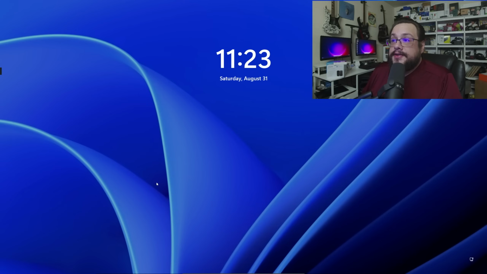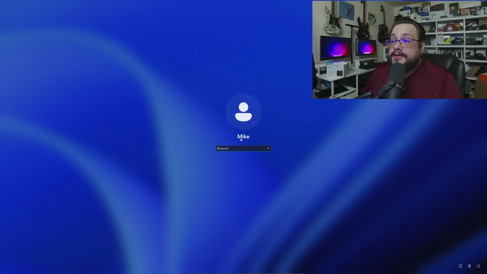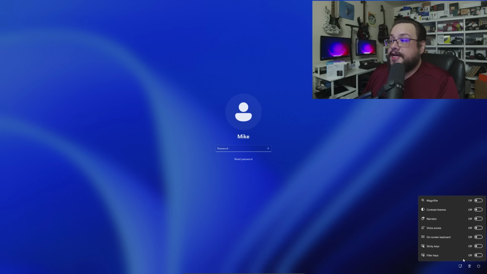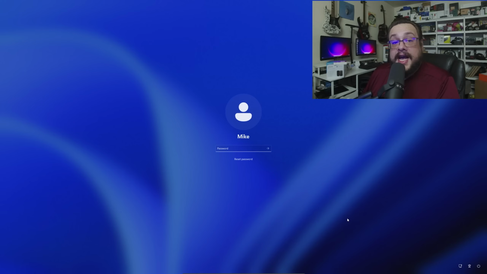So the first thing we're going to do is go ahead and click on the login menu here, and you're going to see that there's a login and I don't remember the password. And if I just press enter, it says the password's incorrect. So we're actually going to make use of a feature down here. Notice how it gives us access to the accessibility options. If I click on that, we have all of these very useful options in the bottom right hand corner. That's actually an app in Windows and it runs as an executable. So we're going to exploit that to actually allow you to log into Windows.